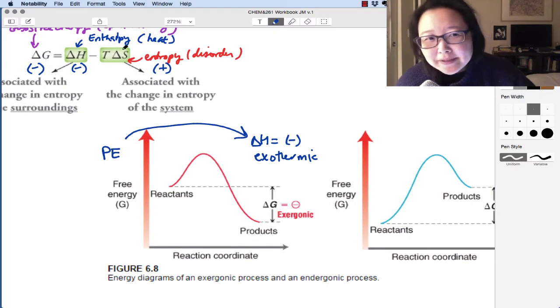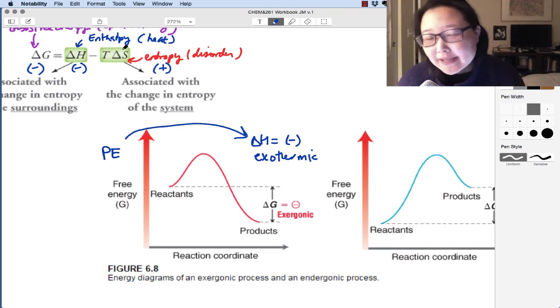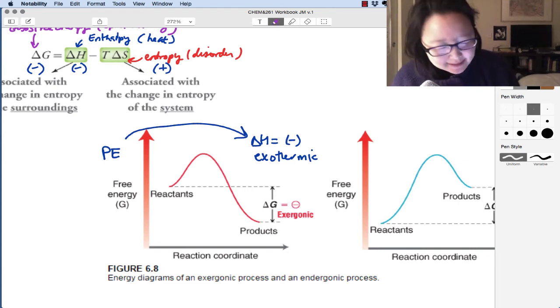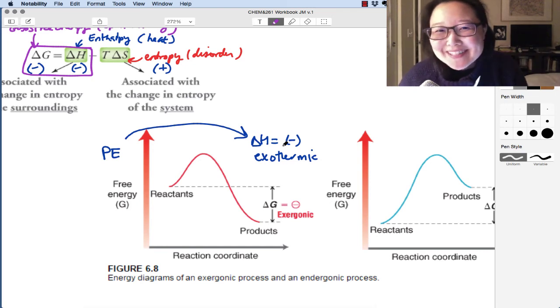because often the entropy of a reaction may not be the main driving force. Particularly with organic chemistry, you don't have necessarily a big entropic change. For example, you might start with two molecules, and when you react them, you end up with two molecules. So without phase changes or anything like that, your entropy is not going to be very different. So oftentimes in organic chemistry, we tend to have a delta G that can be predicted by delta H alone. So delta H is often used, and you always hear exothermic, endothermic in chemistry, right?